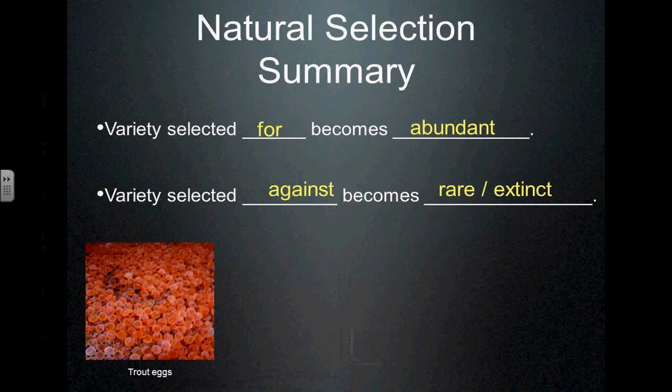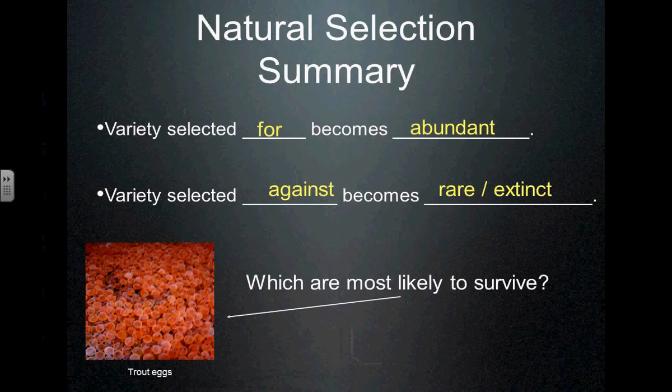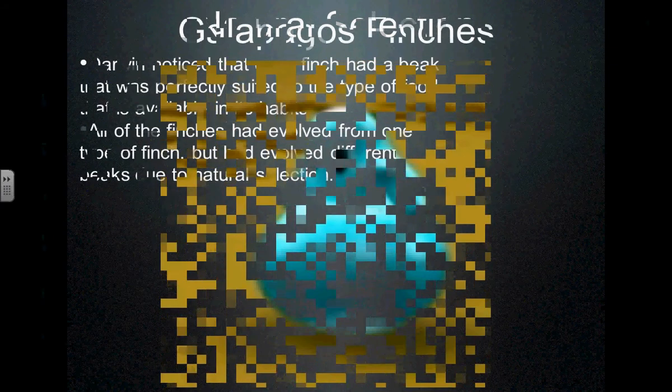Trout are fish. And again, a trout can lay hundreds of thousands of eggs. They cannot all possibly survive. It's impossible. Only one was left. Which one lives? It was Nemo. Why did Nemo live? Because he was hidden. So the ones that do survive are going to be the ones that are best adapted to that environment. And if they can survive, they can then reproduce and pass on.